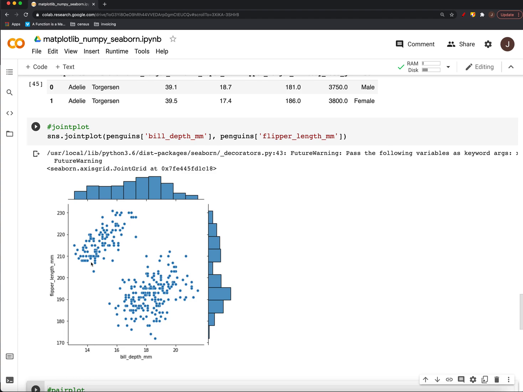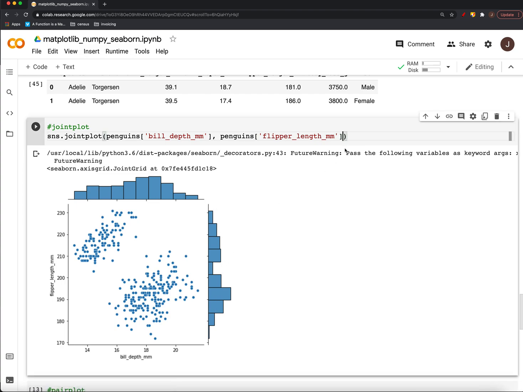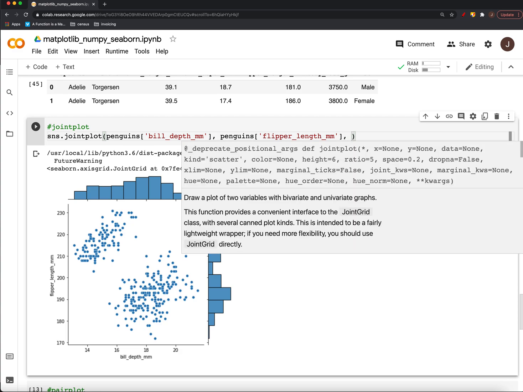But we also get these histograms on the edges. Again, we can change those somehow. One of our arguments does that for us.